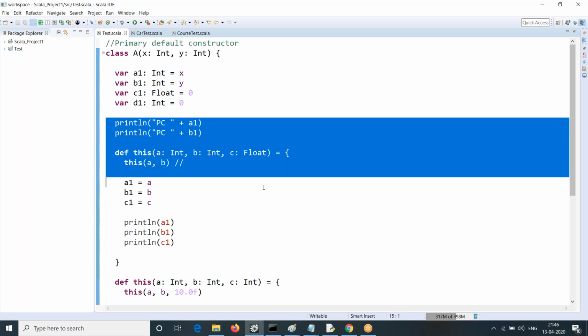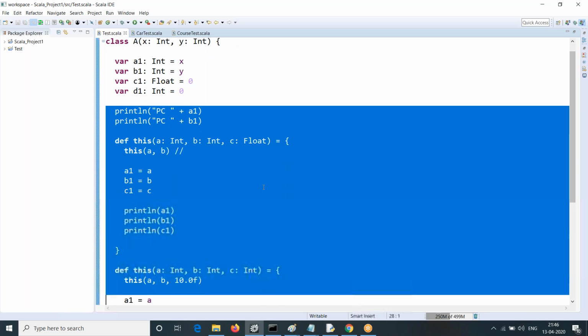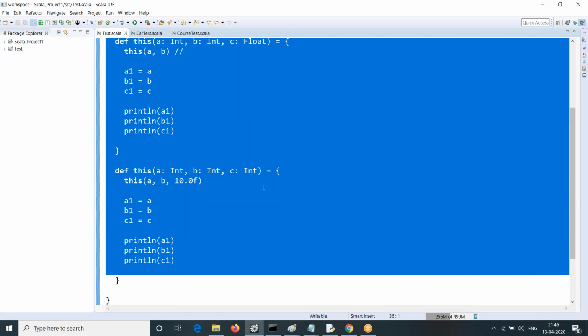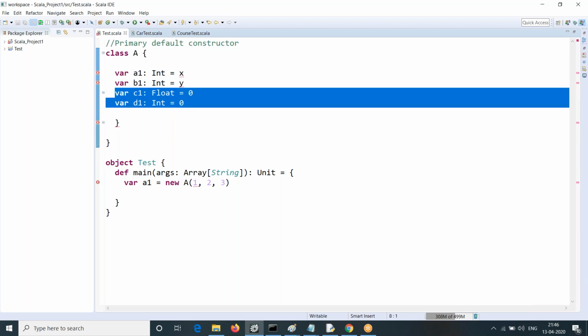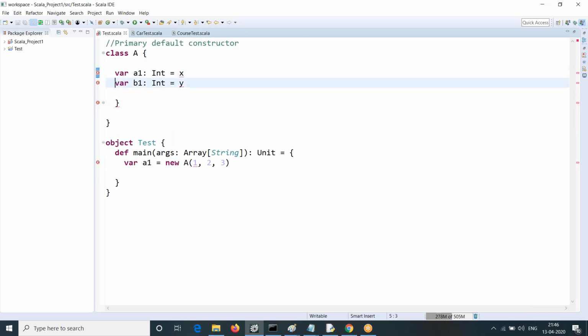Okay? First thing, I'm removing all this, just making it a simple version of the program, so that you get a quick idea. Now I'm removing the constructor as well, not necessary. You don't need this many variables this time, just to talk about private, protected, and public. Here you can see it is just initialized with 10 and 20.